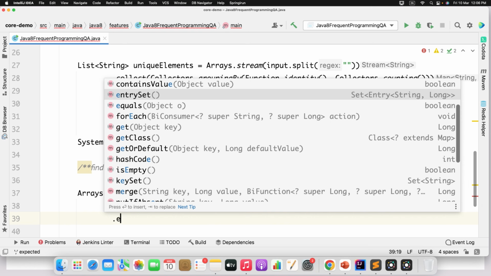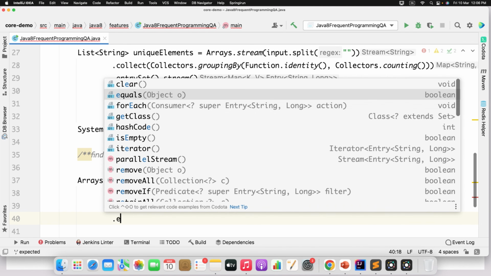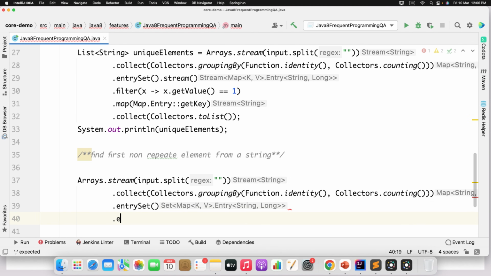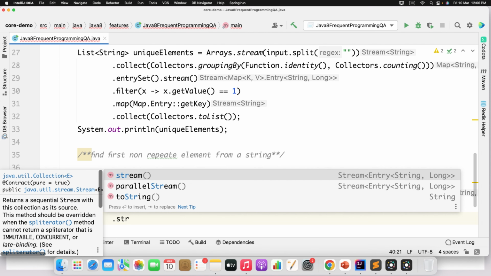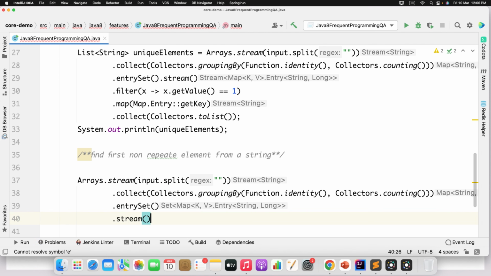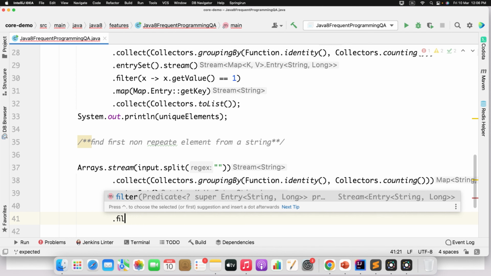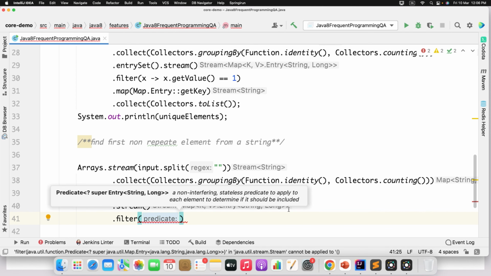Then I will convert it to the entry set and then to the stream. Fine. Once I convert it to the stream, I just need to filter the element whose count equals 1. Then if I find whose count equals 1, I can find out who is the first character whose count equals 1, right?